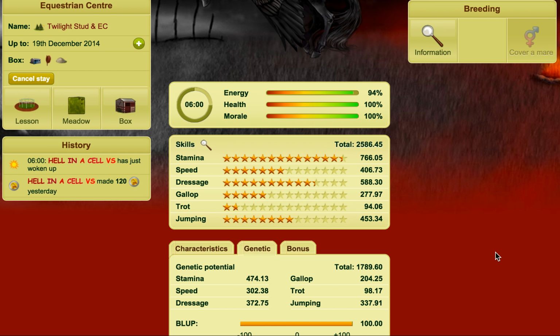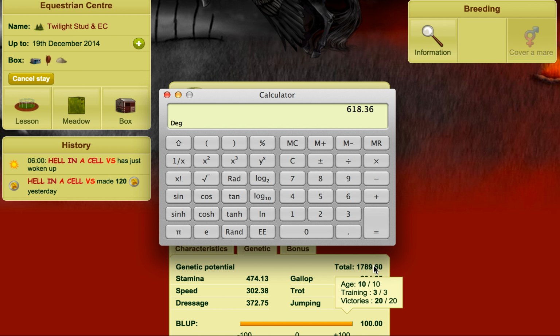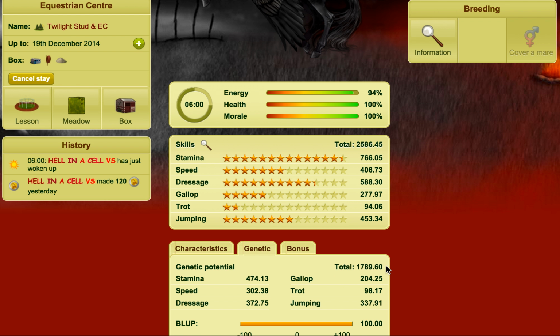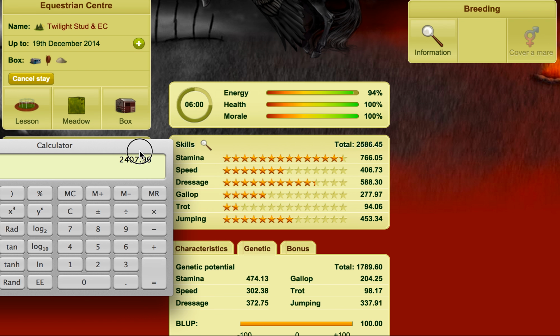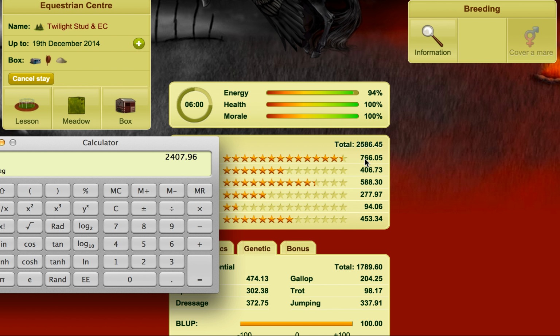Then I go to the genetics of my horse and I look at the total, which is up here, which is the 1789 on this horse. So I add 1789 plus 60, and that gives me 2407. So we're not quite there yet.